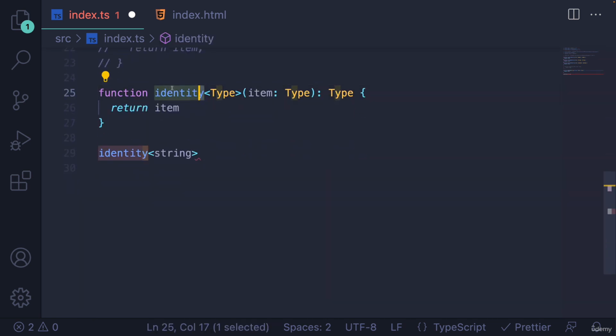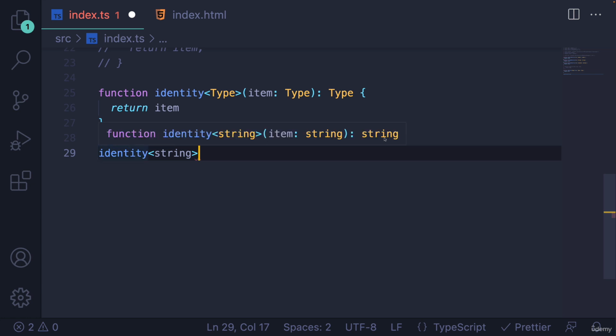So if I call my identity function of type string, and then I provide a string, or even if I don't, I just do this right here, TypeScript already knows it's going to return a string. You provided a string argument there to the generic. That means that item must be of type string and the return type must be string.